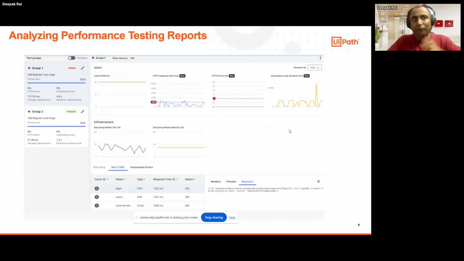This is the second snap, where when we jump into the group-wise interactions, you will see different models are covered. In group one, we can see user interfaces, where we are trying to verify the load profile: how many users are trying to interact with the performance testing module. So taking an example, a login page contains just username, password, and then the submit button. Sometimes reset and cancel buttons are also available.